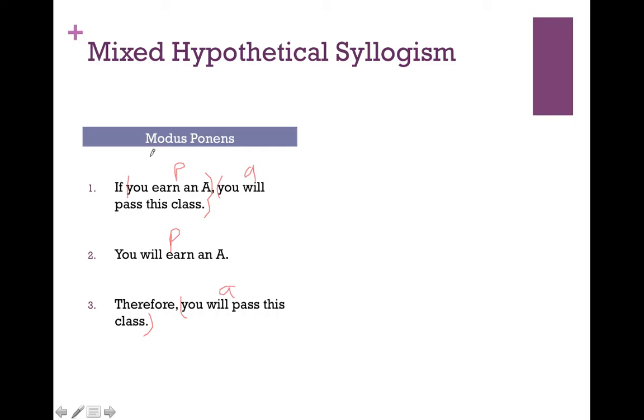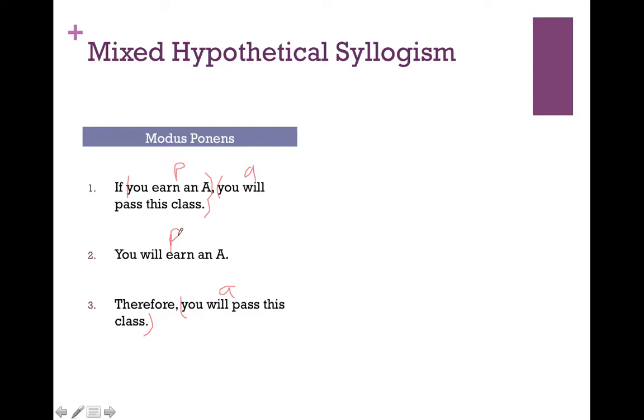You guys might have heard it in a crime drama. It's like, oh, this is the killer's MO. MO stands for modus operandi. Modus operandi just means method of operation, right? Way of doing something. Modus means method. So this right here, modus ponens, method of affirming.